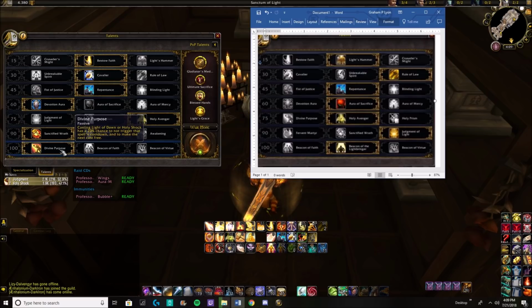So that's increasing your mana efficiency. It's also allowing you to get more Holy Shocks off, which allows you to get more Infusion of Lights, which allows you to save even more mana with a Holy Light fast cast, for example. It's just really awesome. I would say that for the most part, I'm probably going to go with Divine Purpose for this.